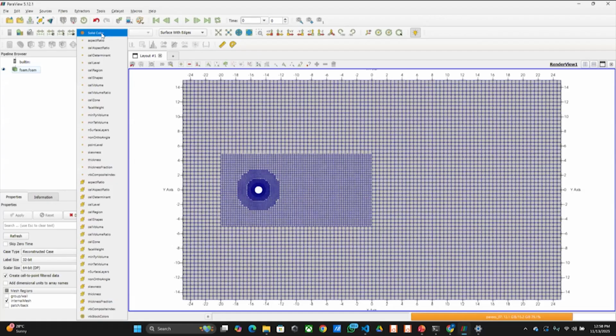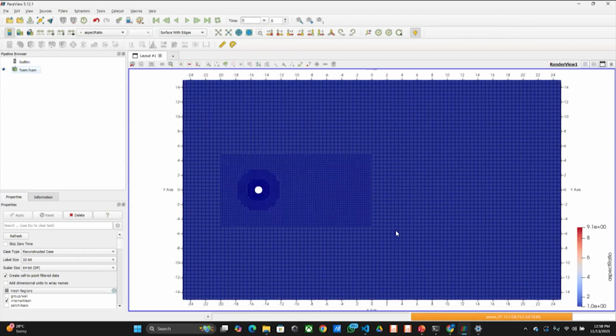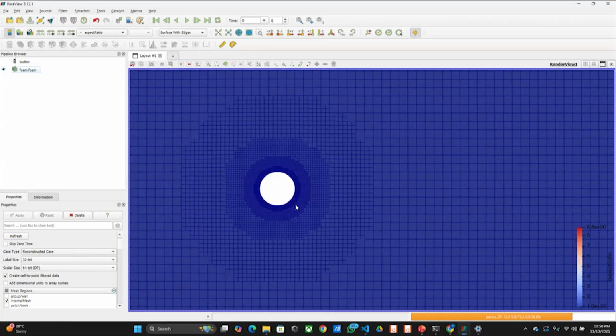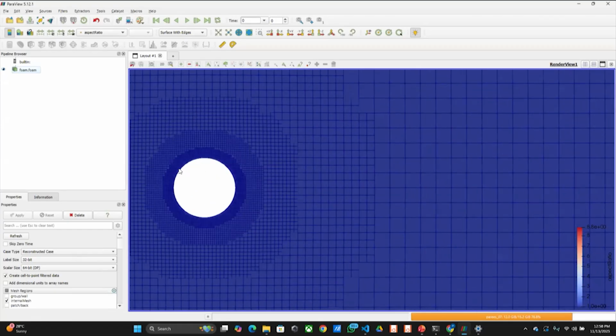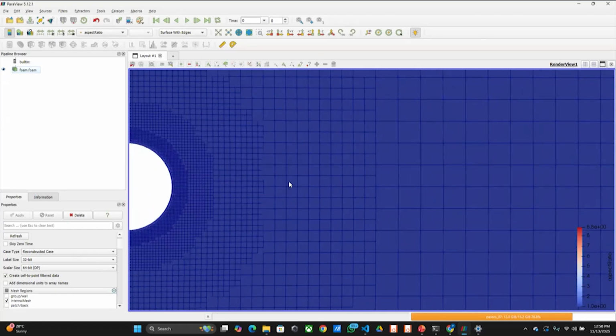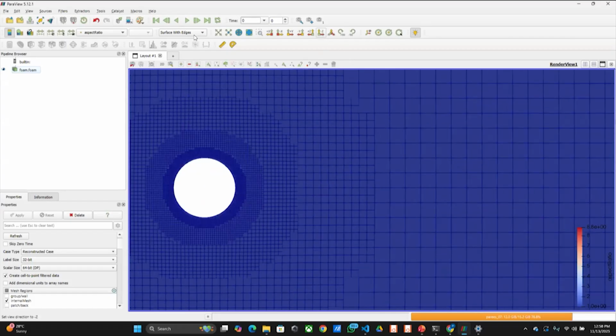Let us say you want to check the aspect ratio. Here the aspect ratio is near 1 to 2. You can zoom in a bit to see if the aspect ratio is increasing or not. I don't think the aspect ratio is increasing as of now.